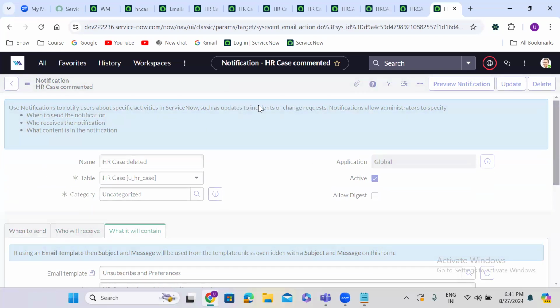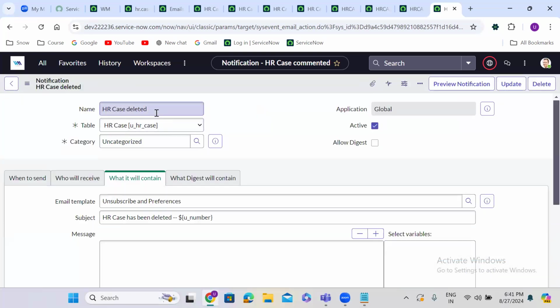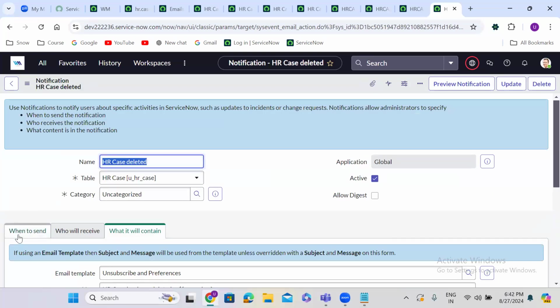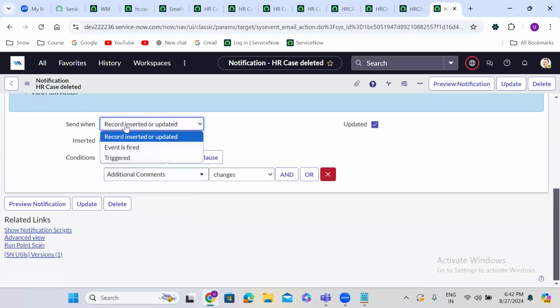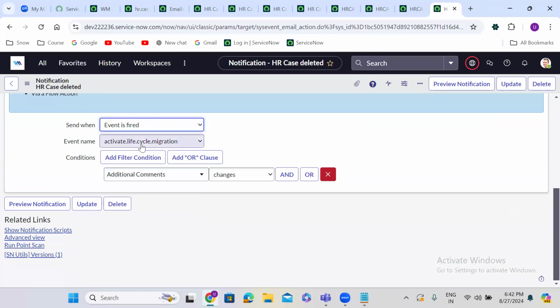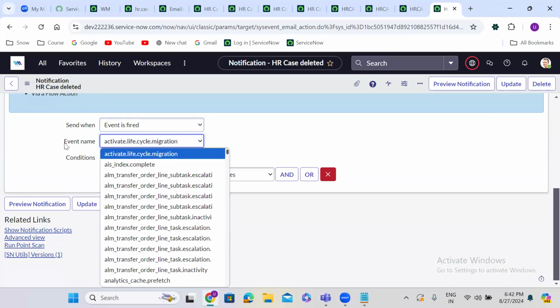After creating the email notification, in the send when, you have to select event fired. Event fired, and there is a field called event name, right? Here you have to select event name, guys.